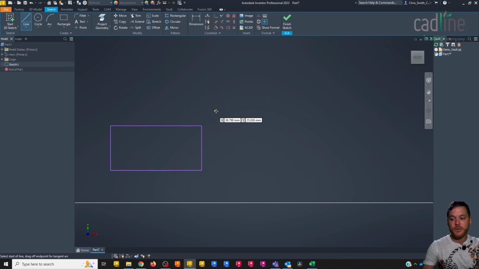Another tip I'd like to show with sketch lines is, just drop a line in there. If you wanted to draw an arc, we have a tool over here, and we get a few different options for sketching our arcs. You can also just click and hold using the line command, and we will sketch an arc from there. So I'm going to click and hold my left mouse button, and now depending on which direction I drag, this will be the start of the arc. So if I go up, we now see we get a centre mark, and then if I start pulling off that line, we get an arc.